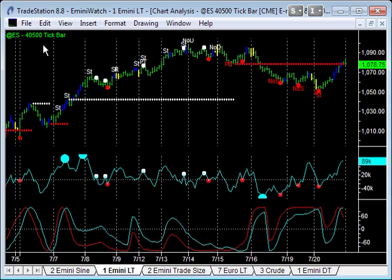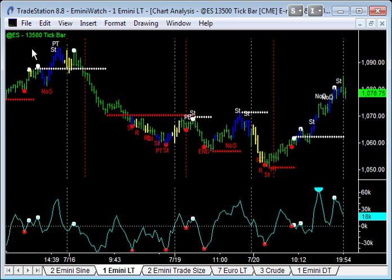And this is the highest time frame tip bar chart that I can look at on TradeStation at the moment, just because of the restriction on the tip bars. So what I do is look one time frame down to look for an end of trend warning signal. One time frame down is 13,500, so that's 1/3 of the 40,500. And yesterday on Monday we had our end of trend, and here's our second cyclical turn after an end of trend. You can start to see the beauty of this move, how the end of trend warning signal was here. We have all these bullish divergence points.